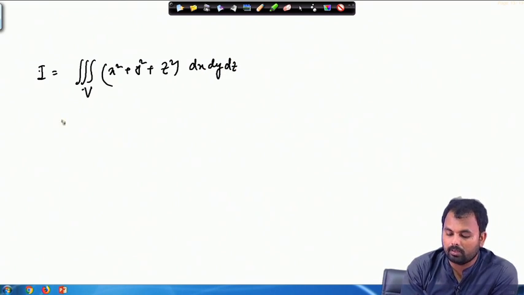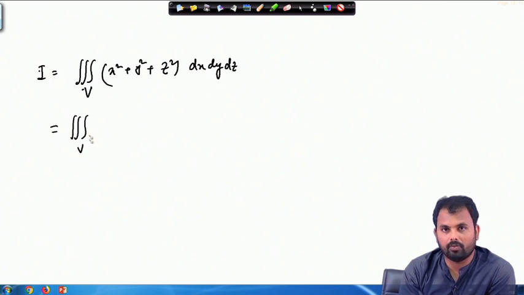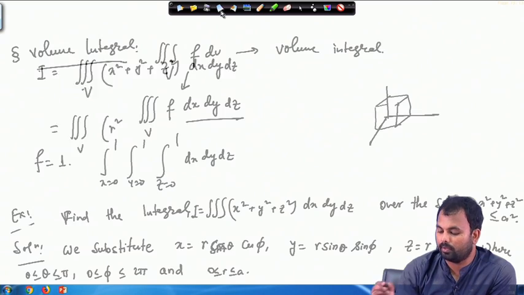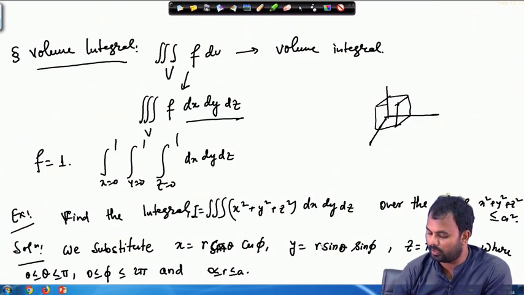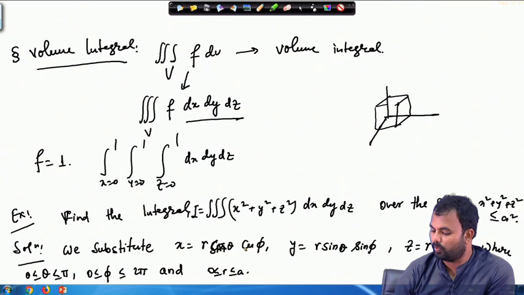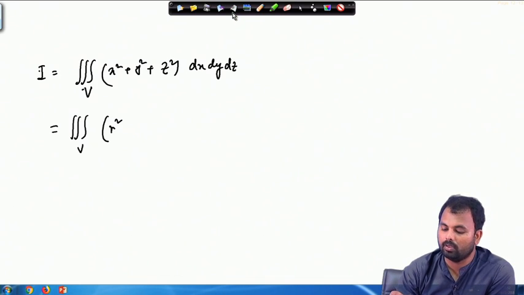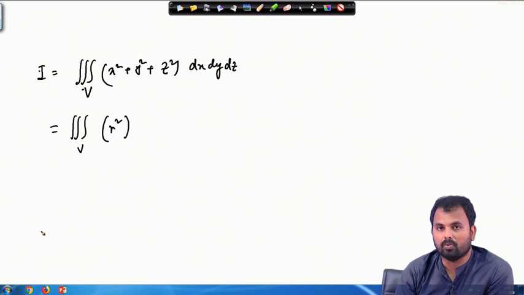And if I change the variables, then in that case it will be a volume integral again, but in terms of r, theta and phi, and this one will be r square. So, the first term will give, if we do the square, we will take sin square theta common, and then it will be cos square phi plus sin square phi, that will be 1, and then again r square common. So, it will be sin square theta plus cos square theta, and that will again be 1. So, it will basically be r square.